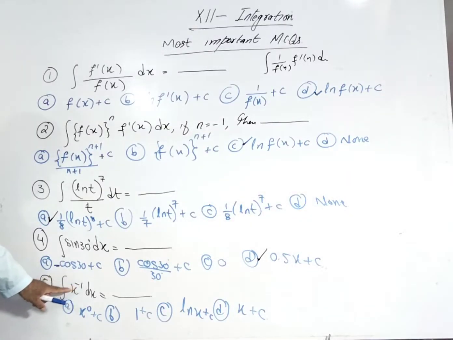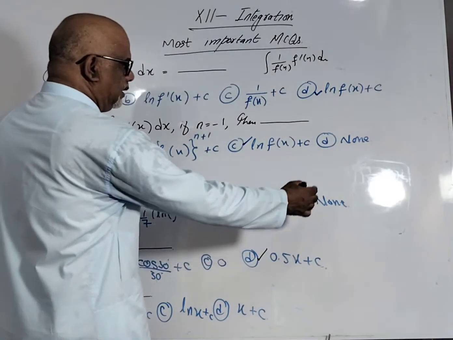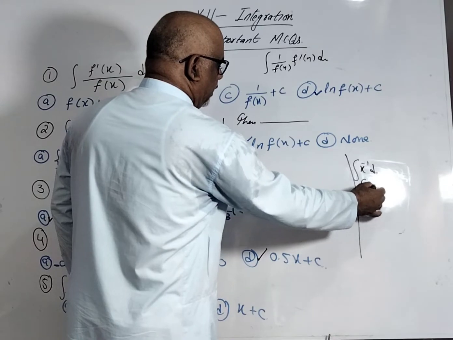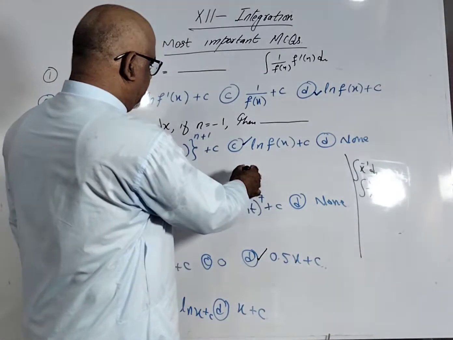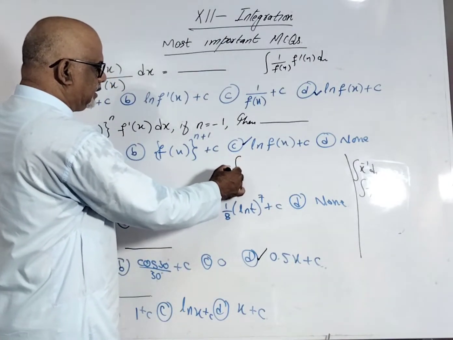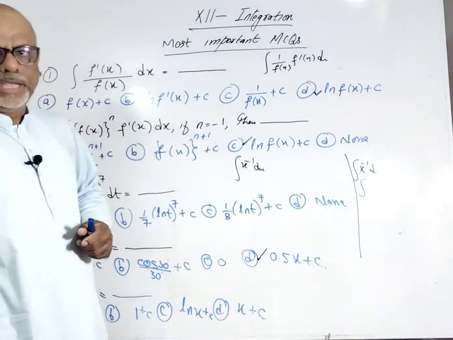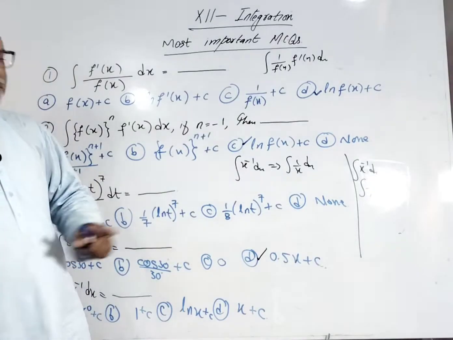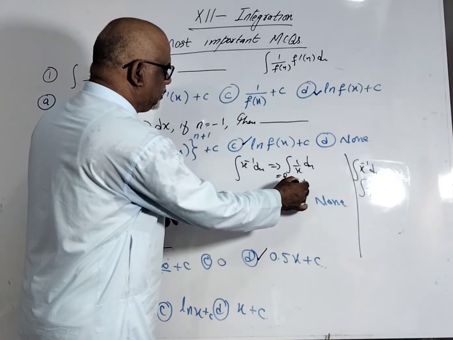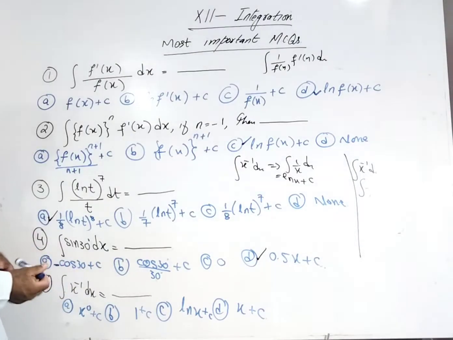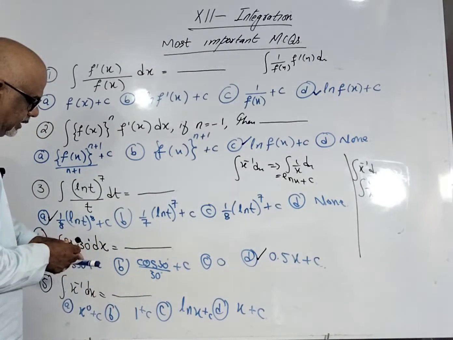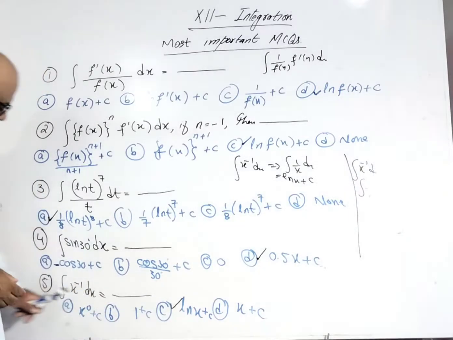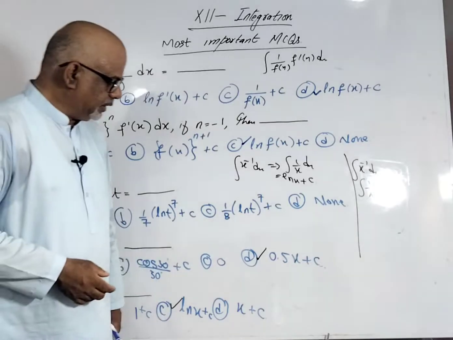This is the integral of x to the power minus 1. X to the power minus 1 we can write as 1 over x dx. Focus here dear students. X to the power minus 1 dx can be written in this form, that is 1 over x dx. And the integration of 1 over x is equal to ln x plus c. So the correct option will be ln x plus c, that is the C option is correct. So the correct option of the sixth MCQ is C, that is ln x plus c here.